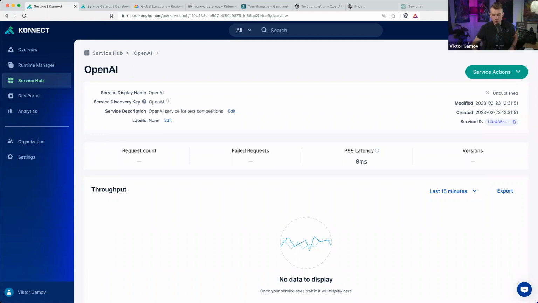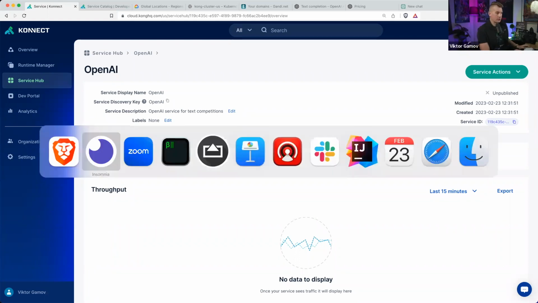With Kong, there are no restrictions on how you can run things. It's all about giving you the ability to do what you like to do. If you like to run this in VMs, you will be able to do this. It's all about automation and configuration. So if your VMs have access to your Kubernetes cluster and vice versa, you will be able to do this. In this particular case, this is the control plane that I'm running in the cloud, and my data plane runs inside my Kubernetes cluster. So let me show you.